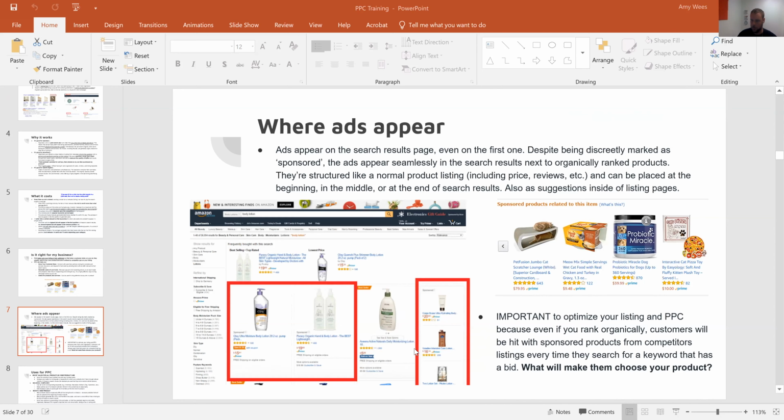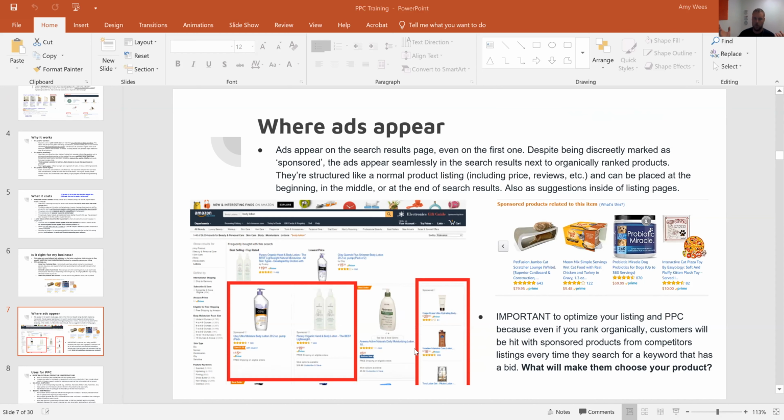I wish we would have gone over some of the other basic stuff here. Anyway, broad, phrase, and exact. We're going to explain that here in a little bit. But what you can do in that case is use a broad match. If you were selling a water bottle, you would use water bottle as a broad match. And what that's going to do is pull in any kind of keyword that's related to that.